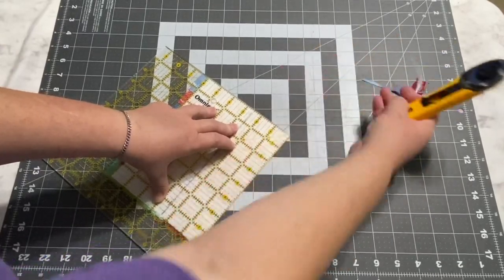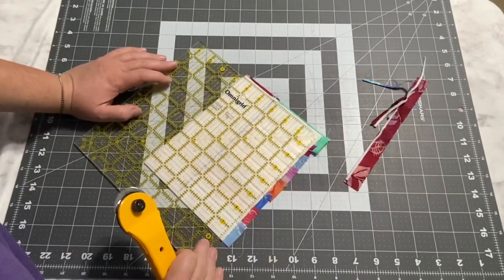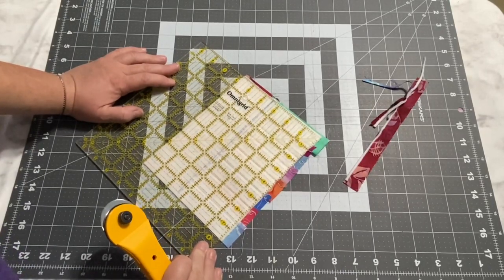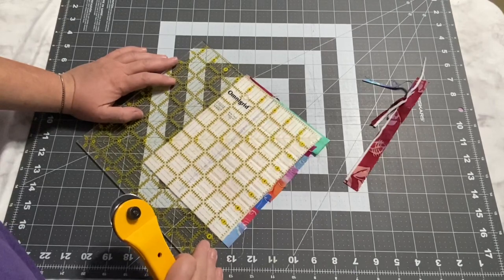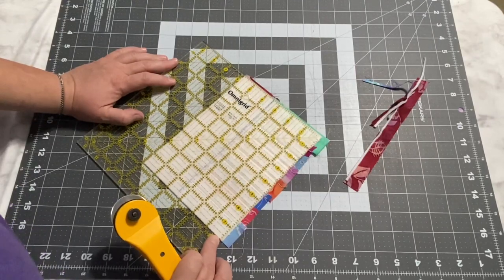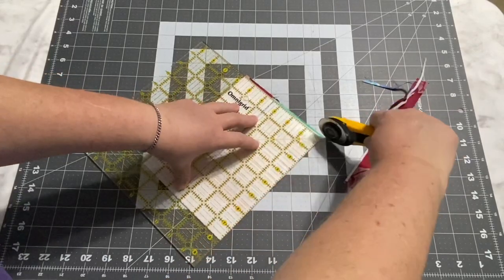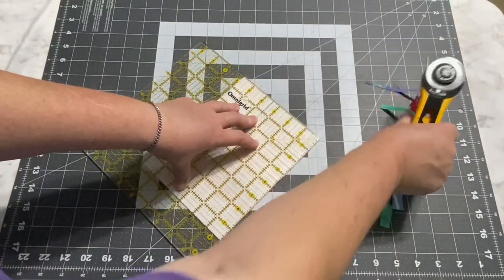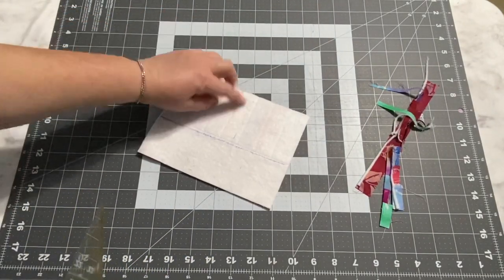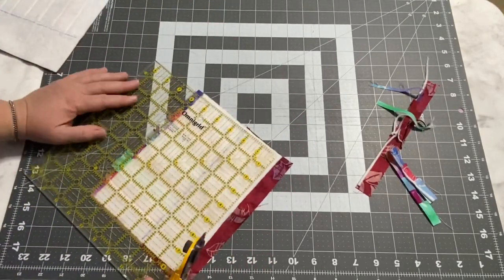Remember, whatever we do to one bag, we are going to have to do the same thing to the other bag. So on this side, it looks like I'm going to do it at about 3 1/4 inches. And I can line up down here at 7 3/4. Because as I was stitching on the batting and stuff, it does shrink up. That's why you can start with a larger piece if you would like. If you know exactly what you're going to be putting in the pouch and you need it to be the exact same size, I would start with a larger piece and then trim it down so that you don't have to worry about anything shifting and shrinking with your batting.